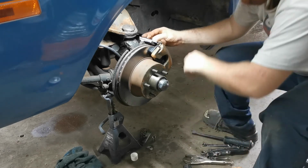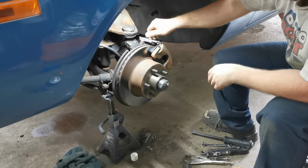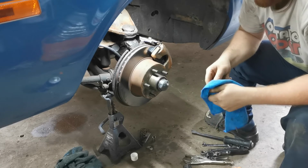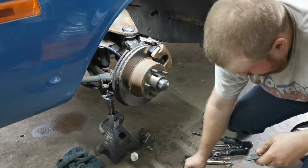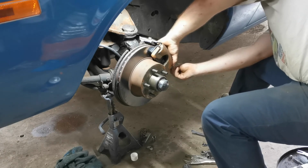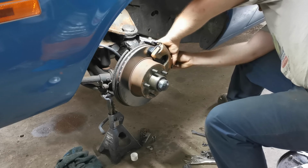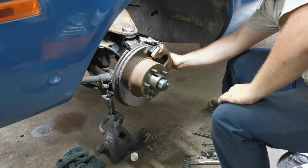That's a little anti-rattle clip that goes on top of the mounting anchor clip. I even had newer bolts and everything in it too, so might as well go ahead and use them. I think you can buy all this stuff separate anyway if you had to, but there's no sense in buying something you already have kicking around the shop. Straighten one little ear I just noticed, but other than that, they're actually in pretty good shape. By some form of miracle.